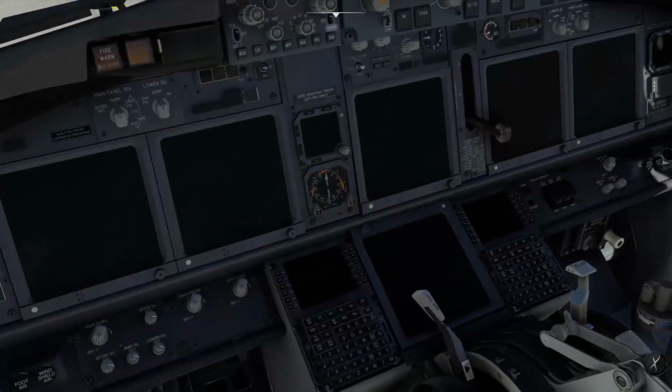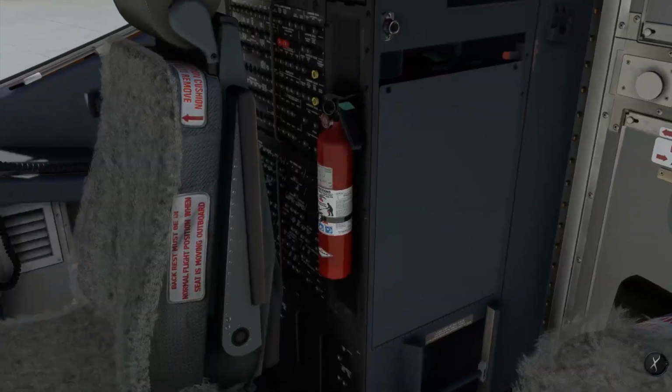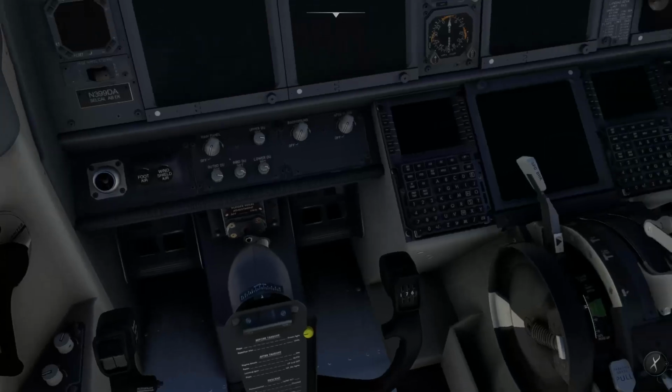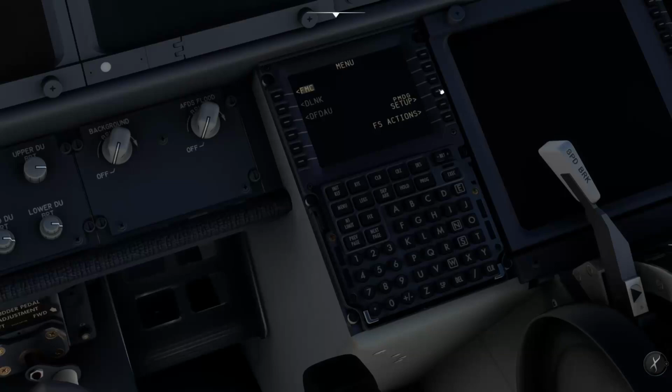Okay, now everything is off as it should be. This is the way that aircraft should be when you first come in. To start the FMC, you'll hold menu. For the startup state, I will choose cold and dark GPU and execute. So now I'll start up next time in that state.